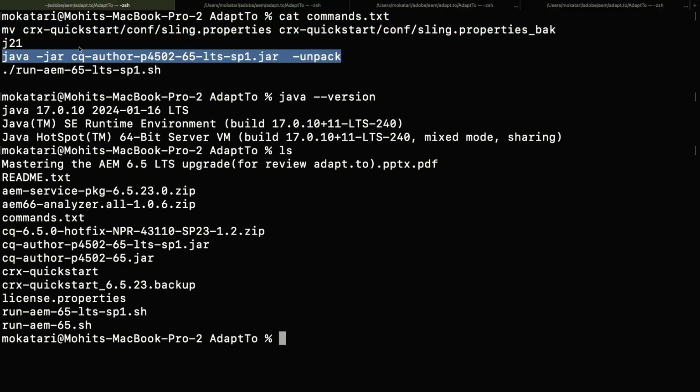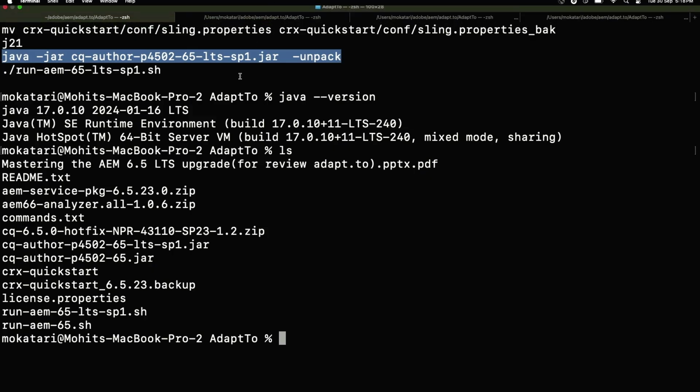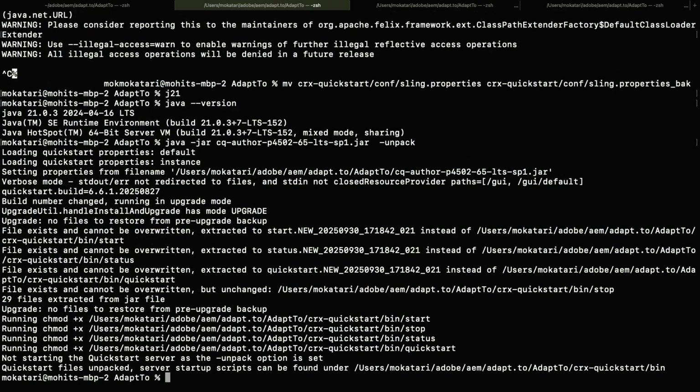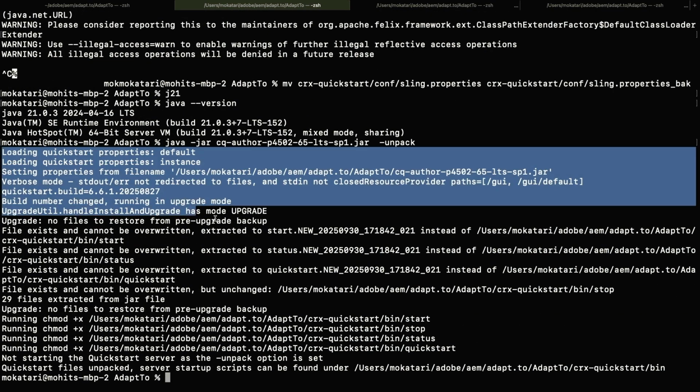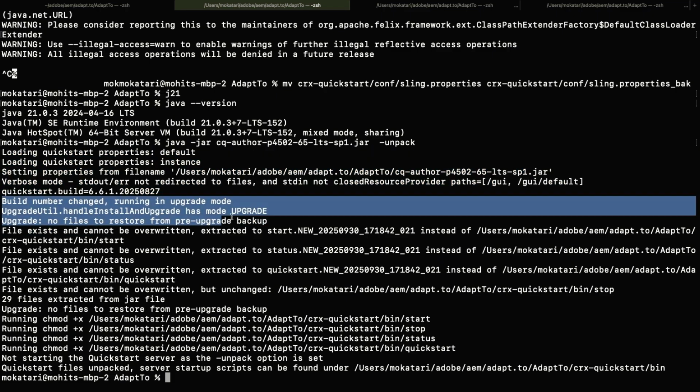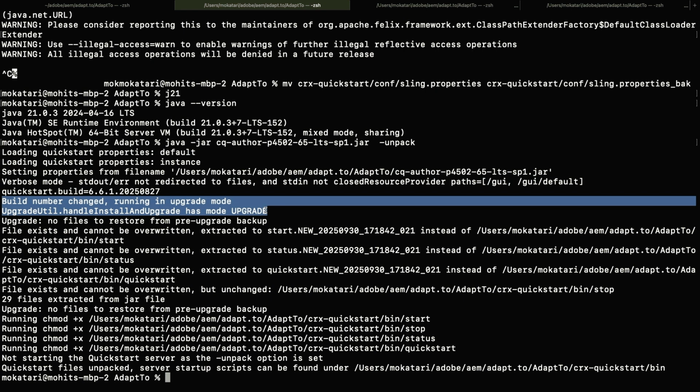Then the next thing is we have to unpack this jar. Here, if you see the logs, it mentions that it is able to figure out that it's an upgrade process that it needs to start.